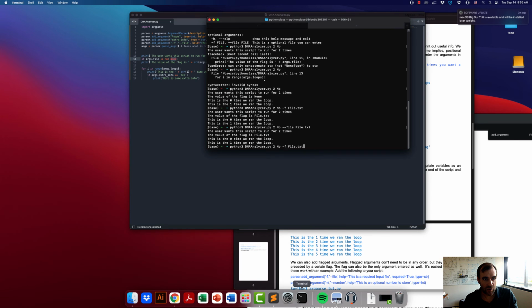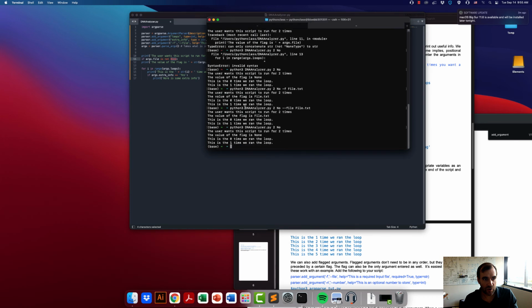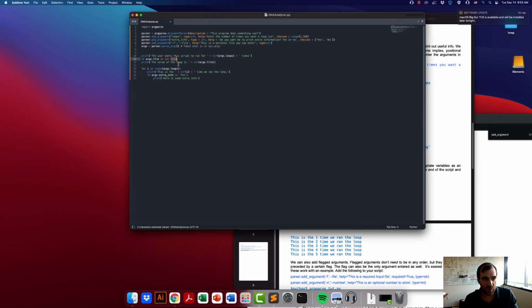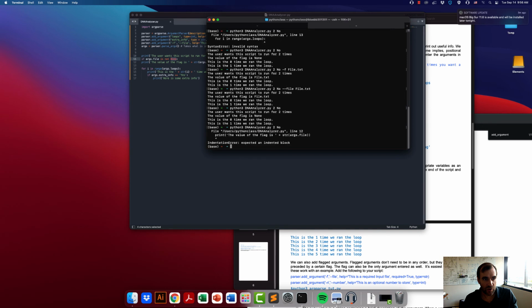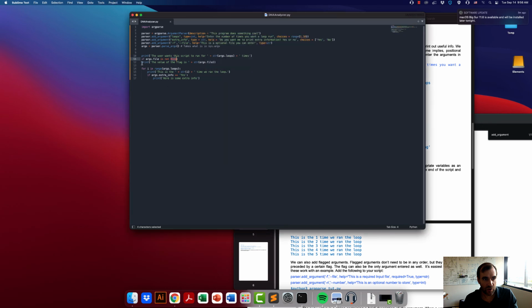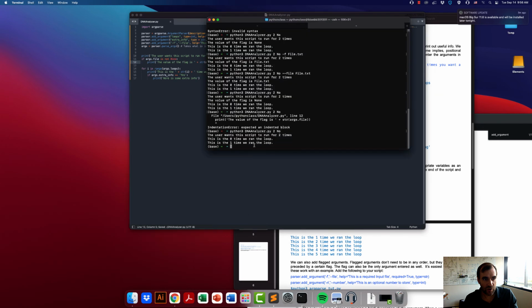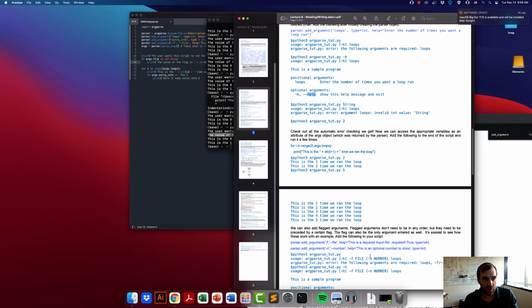And now if we run it, I gotta save it. And because I made an if block, I need to indent it. And so it does not actually run and print it out, but if I give it a flag, then we're actually able to print this out.